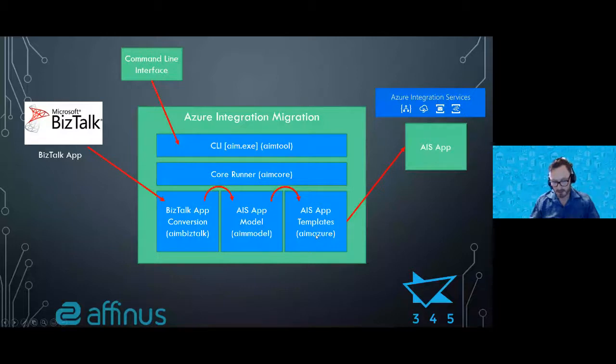The artifacts that are generated, typically speaking, are either going to be ARM templates to deploy things like logic apps, or they're going to be PowerShell scripts to do deployments. Most of the PowerShell scripts underneath the bonnet will be using the Azure CLI. Those all combine together to give you a set of templates, a set of artifacts that you can then run a PowerShell script over, or put into your DevOps process and produce the AIS application.